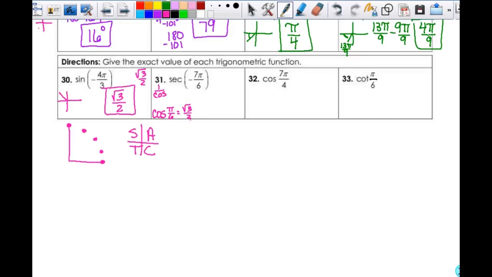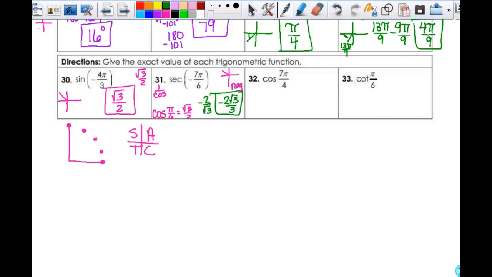That is not my final answer because, first of all, I don't want that angle and I don't want cosine. I need to decide, first of all, if it's going to be positive or negative, like which quadrant am I in. So this negative 7 pi 6, I'm here, coming around. This is going to be negative 6 pi 6, so 7 pi 6, I'm in the second quadrant. Second quadrant, cosine is negative. Okay, so I'm going to have to make this negative. And I want the reciprocal to actually get me secant. So my answer then is going to be negative 2 over the square root of 3, but I have to rationalize, so it's negative 2 square root of 3 over 3.